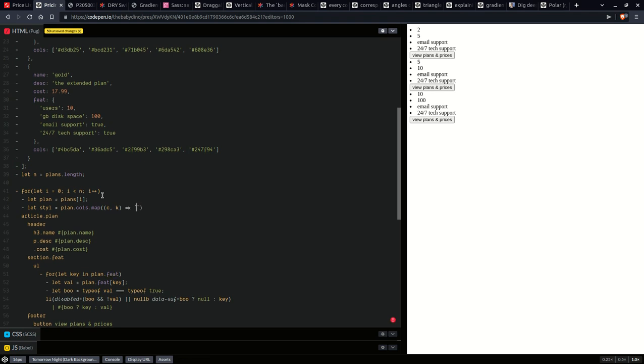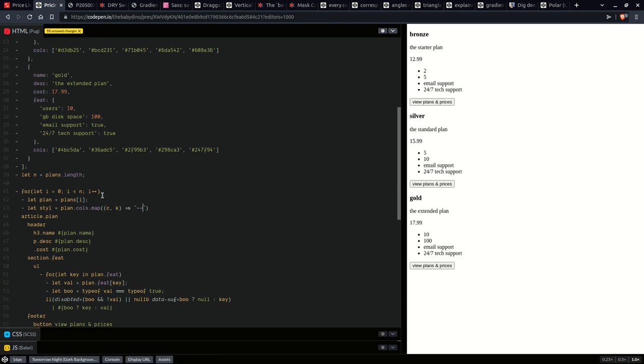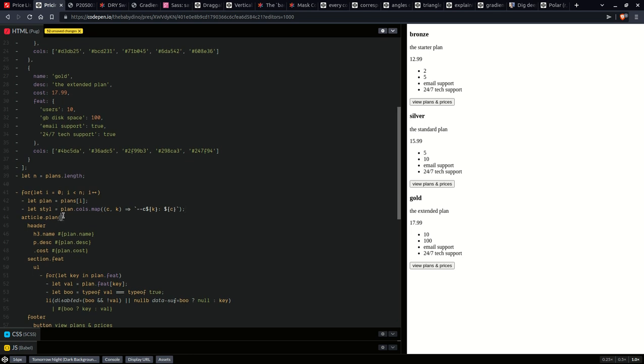And we map each item in this array to C, and it's going to get the index K, the color index, and the value is going to be the current color. Okay, now having this in the style attribute right here, we are going to join that array with a semicolon, and this should do it.